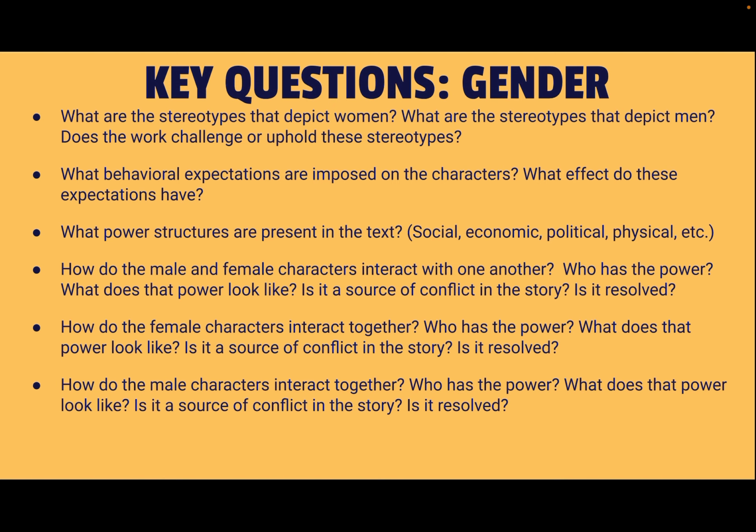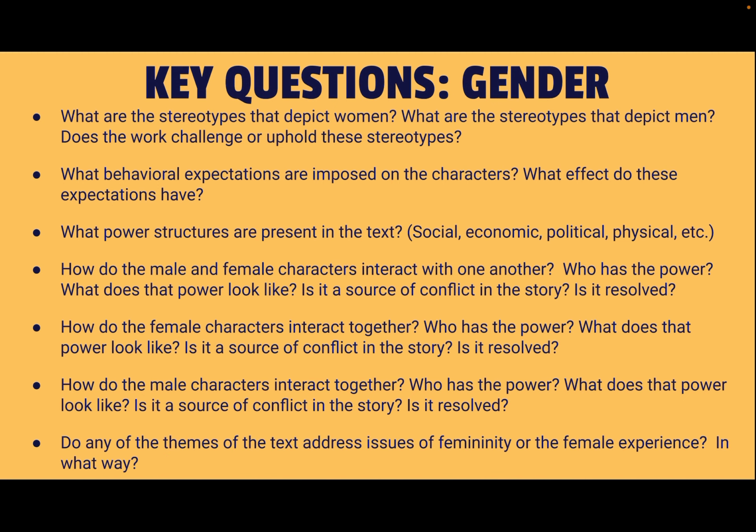With all three of these, you also want to be thinking about, in addition to what that power looks like, is it a source of conflict, and is it resolved by the end? And then lastly, do any themes of the text address issues of femininity or the female experience, and in what way? I think sometimes people get confused about that. So you want to be thinking about things that are unique to the female experience, things like birth, childbirth, motherhood, those kinds of ideas.